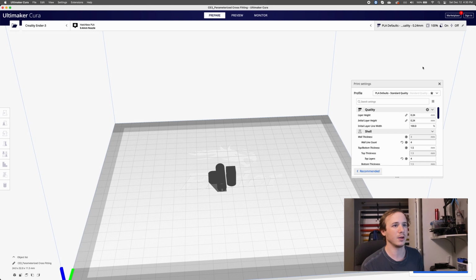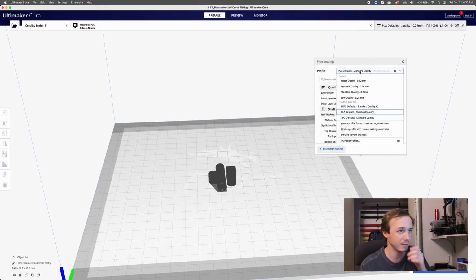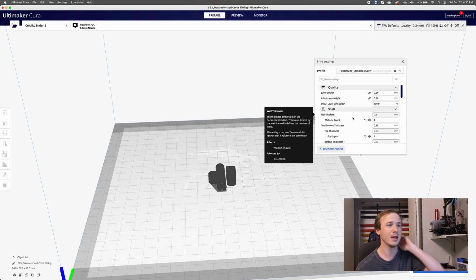Now here I have a ton of settings. Right now I have my PLA defaults selected. I don't want that. I want to print this in TPU. There's a lot of different printing materials. PLA is pretty cheap and easy to print with, but it's a rigid material, and I don't want that.